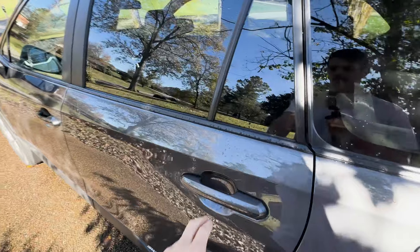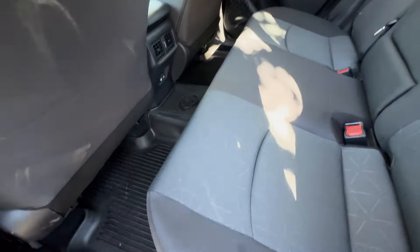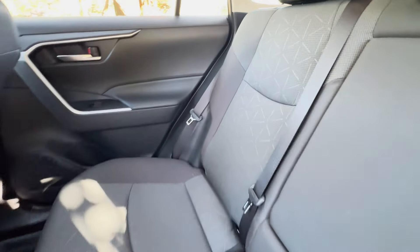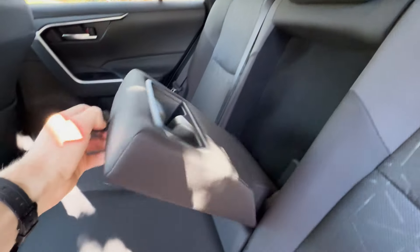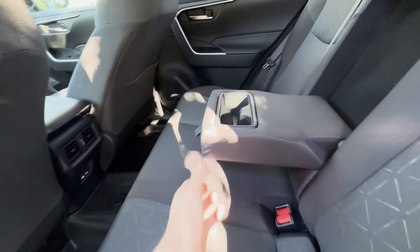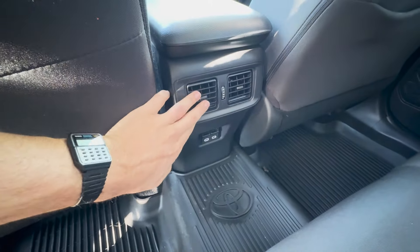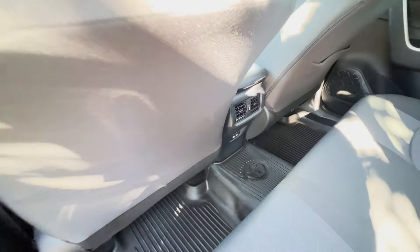Next, we're going inside the cabin. The RAV4 XLE Hybrid's interior features black cloth upholstery, though different colors and a pleather option are available on models like the premium. In the back seat area, you'll find a fold-down armrest with cup holders, which folds away neatly to allow additional seating. There's also seat-back storage on the passenger side for keeping tablets and other items handy. At the rear center console, you'll find air vents for rear passengers along with charging ports to keep devices powered up during trips.